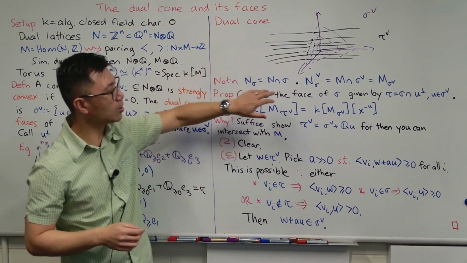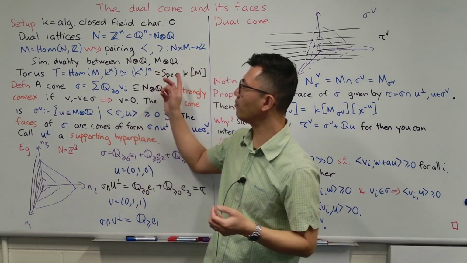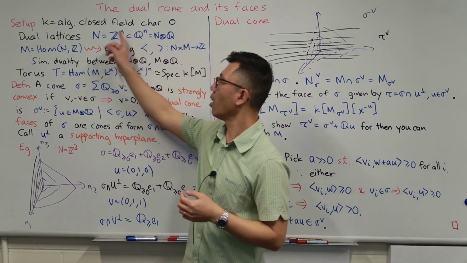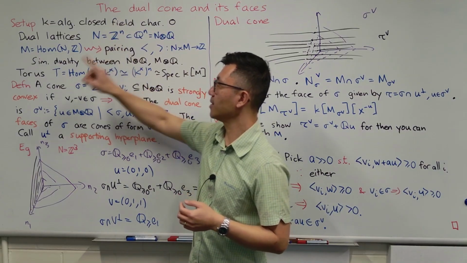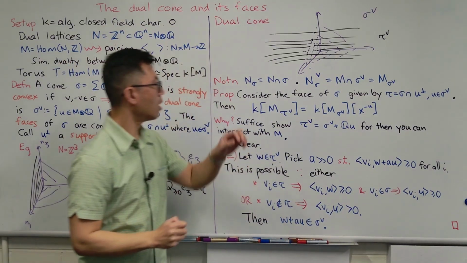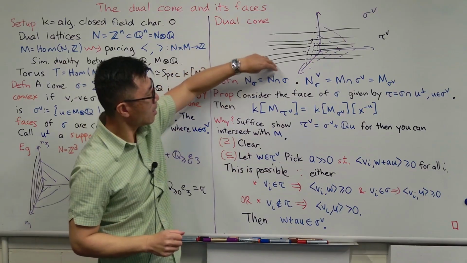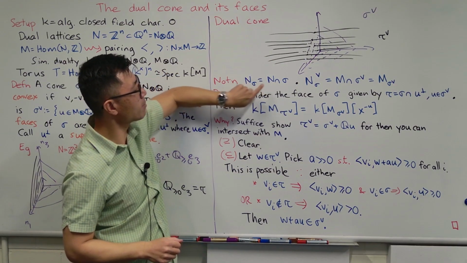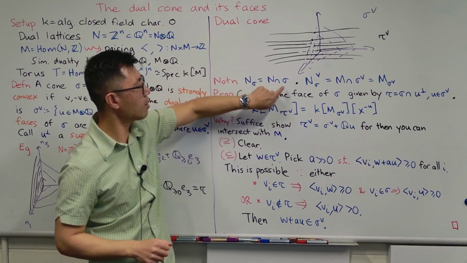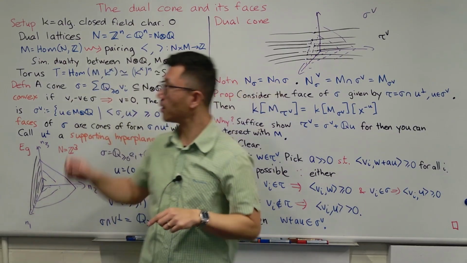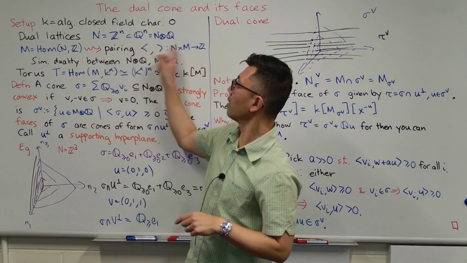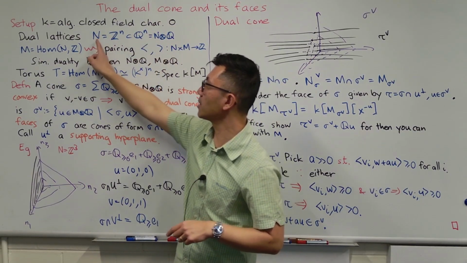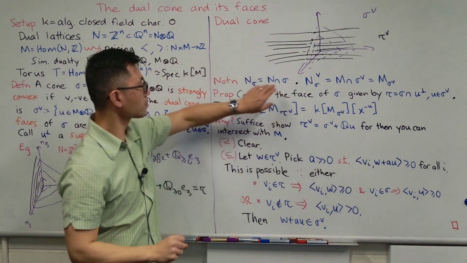So when we talk about dual cones, we can do it on the rational level inside here, and we can also do it on the level which is integral inside the N's and the M's. Firstly, N_sigma, I'm going to use to mean just the integral version of sigma. So I just intersect this sigma with N. Remember sigma is inside this copy of Q to the n, which is N tensor Q. So we can intersect that with N now.